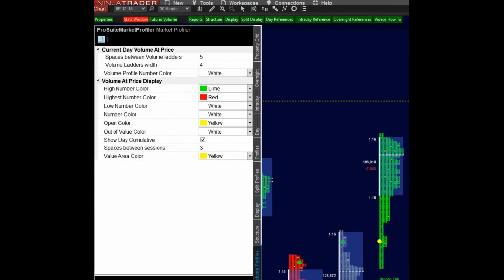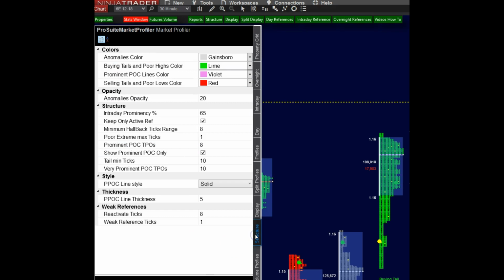So from the volume profile type tab, everything is fine there. We go to the structure, and you will probably have to change some properties here, more adapted to your own market. I'm talking here about the minimum halfback tick range.